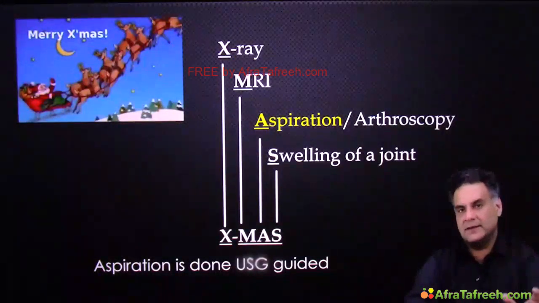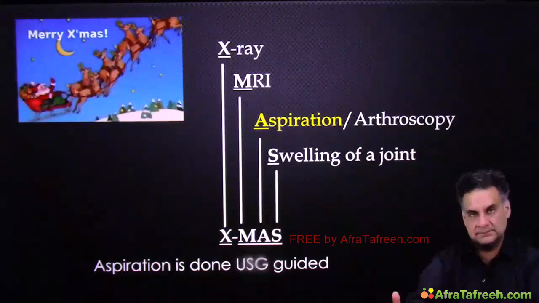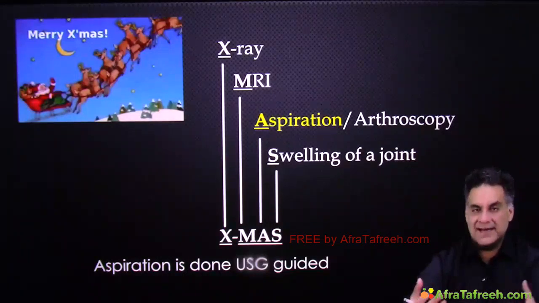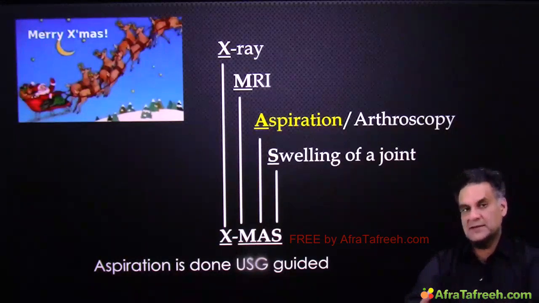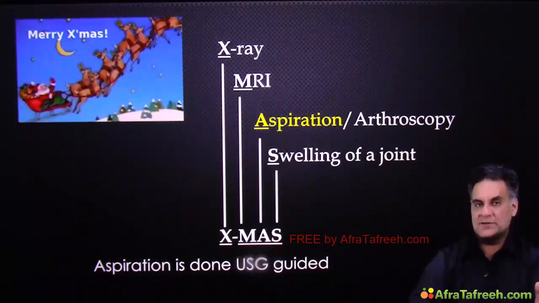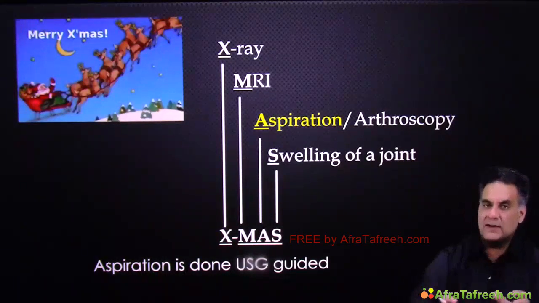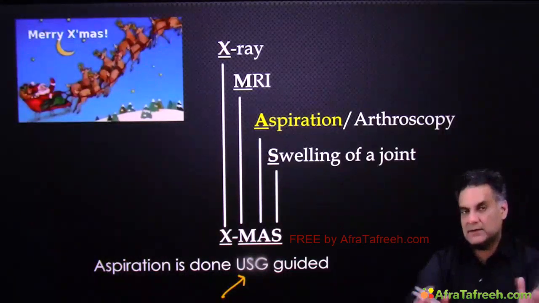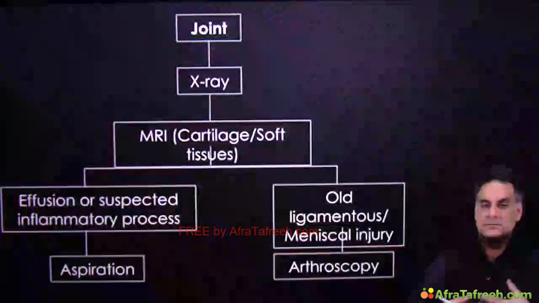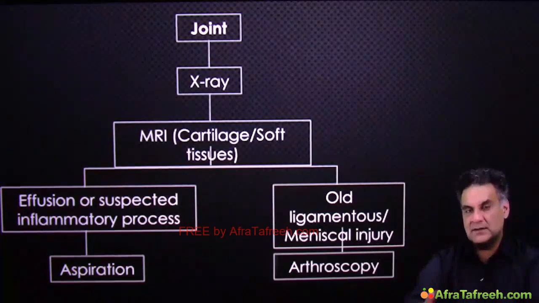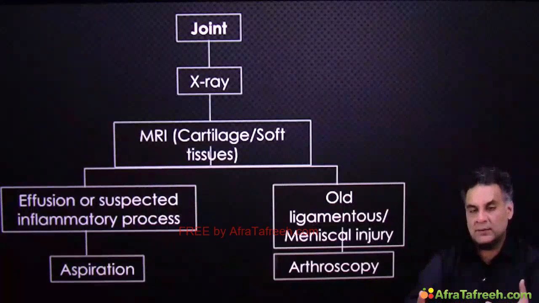When you have a joint swelling, largest joint, knee joint, get an X-ray, do an MRI, aspirate. If there is an effusion, if you think it's infection, whatever aspirate is there, evaluate it, culture it. And if it's a traumatic situation, do an arthroscopy. Whatever aspiration you do, it's always done under ultrasonography. So aspiration is ultrasound guided. So joint swellings, do an X-ray, MRI, effusion, aspiration, which should be by ultrasound, or trauma, arthroscopy.